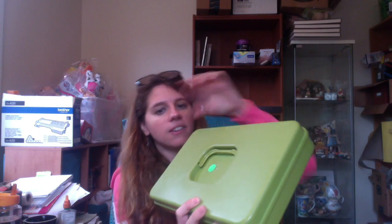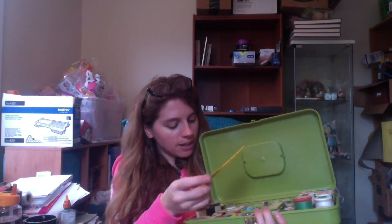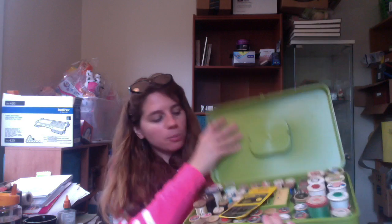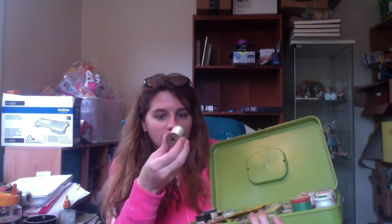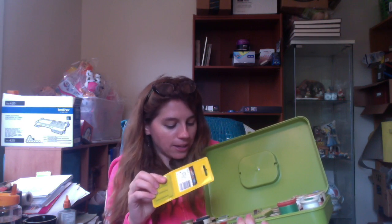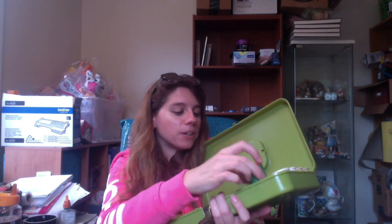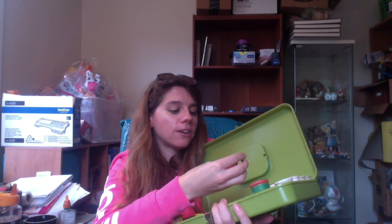Pick this up. Now, this was $1, I think. Some of the things were stickered, and then they had a code for what the stickers meant, so I think green was $1. This is a sewing spool organizer, which isn't anything that valuable. I'll probably sell that on Etsy. But it is filled with old vintage spools. Some of them aren't that old, but there's a lot of nice wooden ones in here. So really cool. And I think I'm going to lot those all together and try and sell those on Etsy. And I have before sold vintage spools on Etsy, so there's a bunch in here. We're just going to put them all together and try and sell them that way.